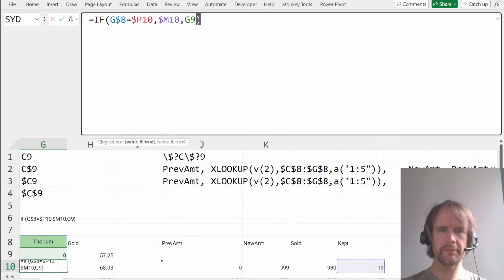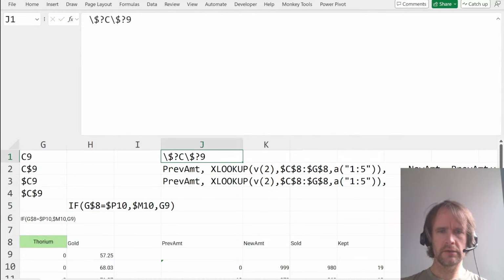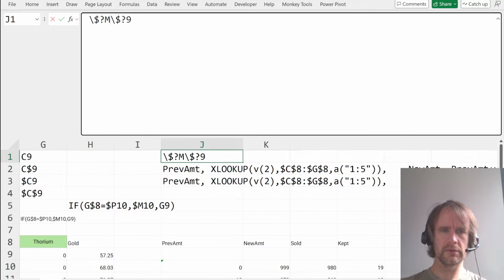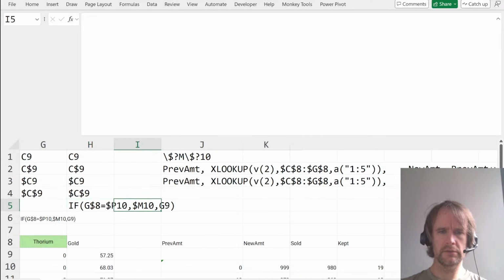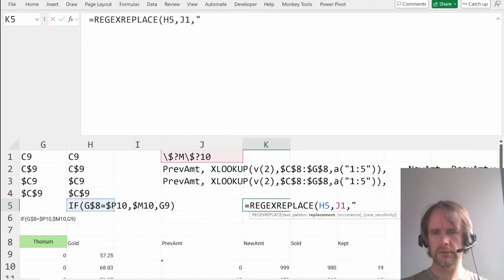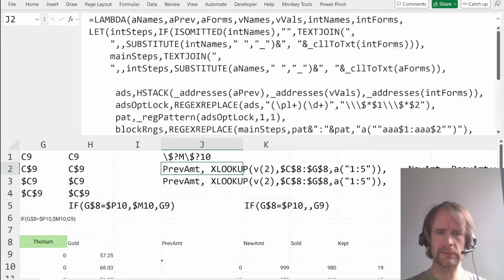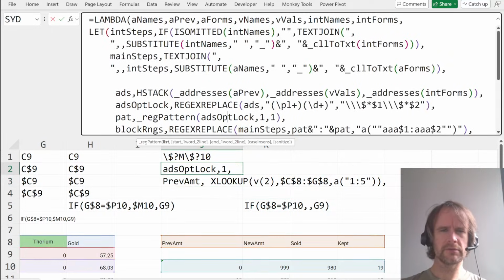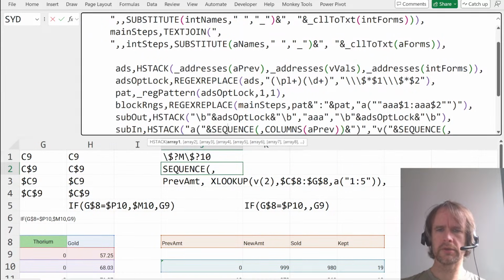Let's take this and just drop the equals, put it there, and then replace C with M, and this with 10, and regex replace this to blank, because the whole thing out. So why is it not getting the whole thing out? Possibly because I haven't changed adds to adds opt lock everywhere. No, I've done it in all the sub out places, which seems to be all that's relevant.